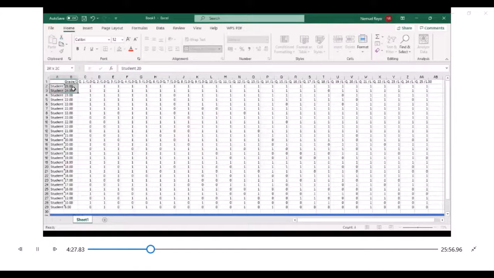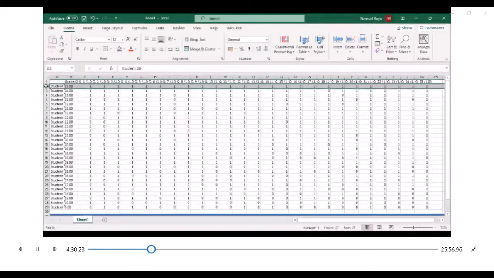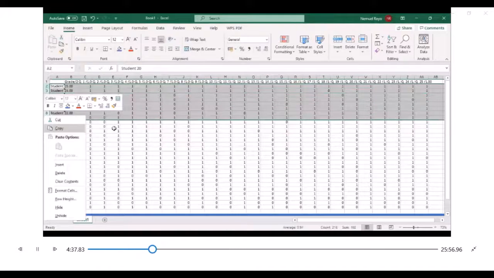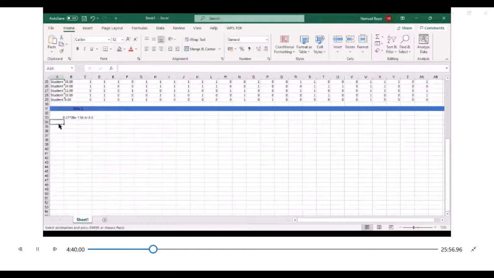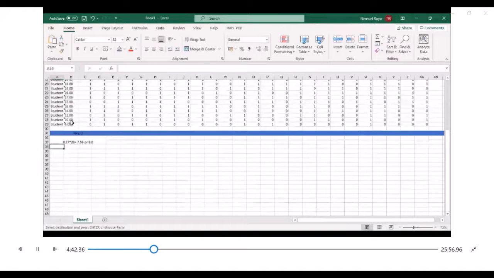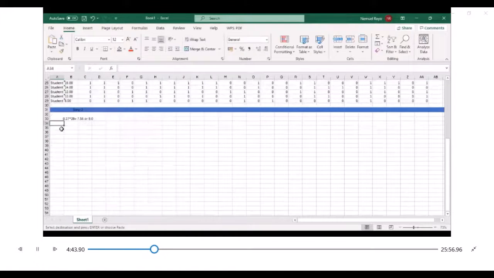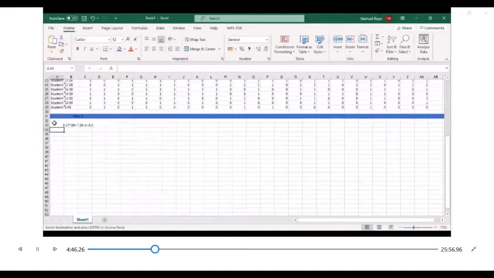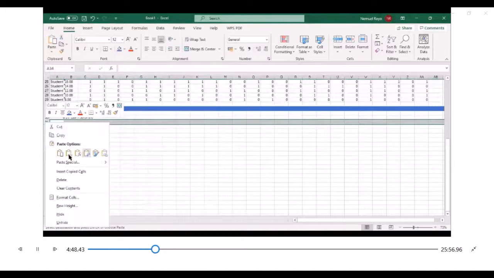from here, top 8. So 1, 2, 3, 4, 5, 6, 7, 8. So we'll just copy here, and then we're gonna paste here.